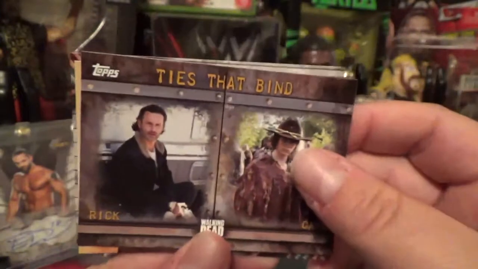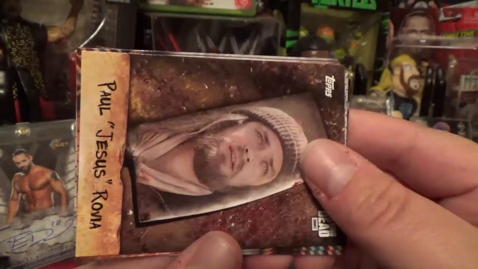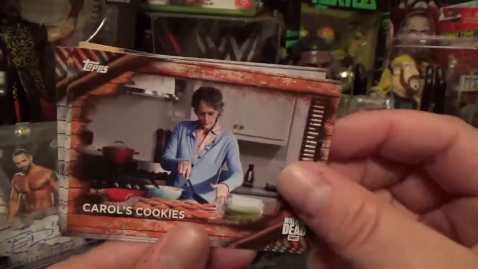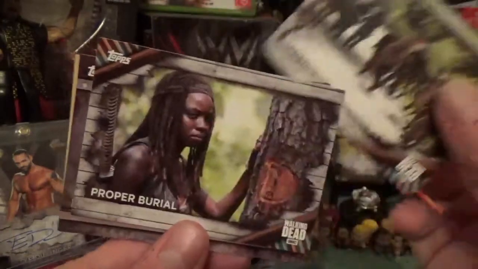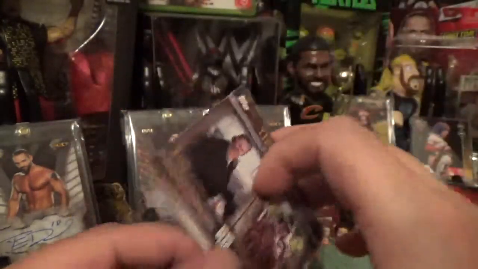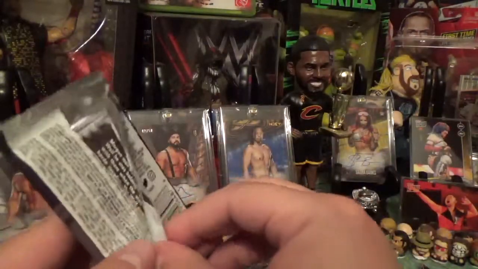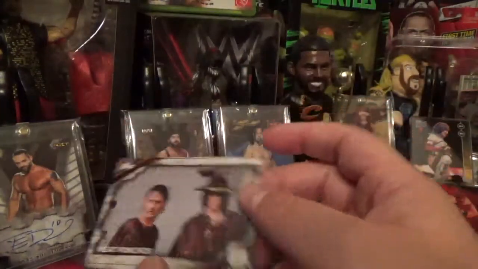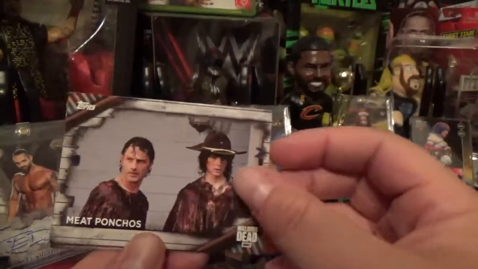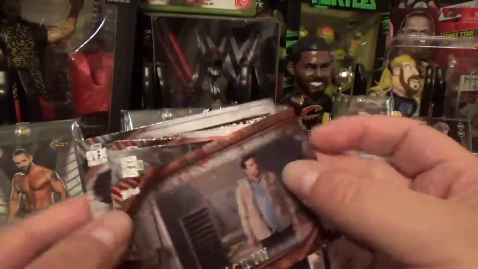And then when I do my monthly recap. There's Rick and Carl. Pretty cool. Let's see, who is this? Jesus. Carol's Cookies. Howdy, gentlemen. Anyways, once a month, I'm going to start doing a recap of cards that I've either pulled or bought off eBay or did trades with fellow YouTubers or friends, like this Ty Dillinger. That'll be included in that. I'll explain how I got that. Just kind of show off some of the things I picked up.